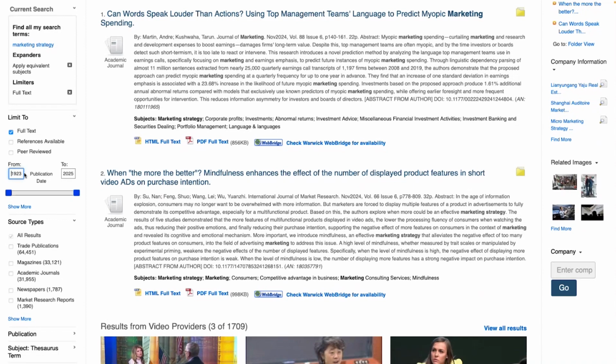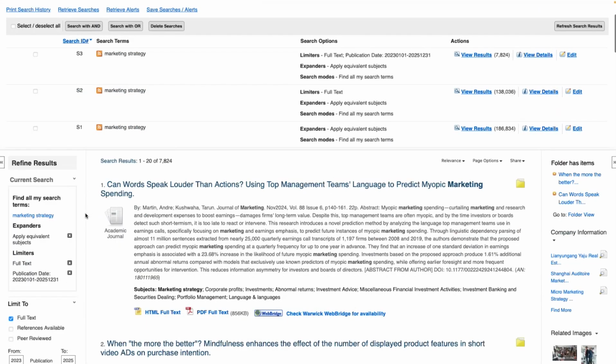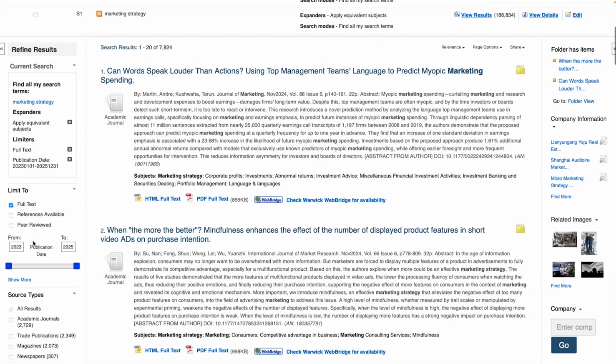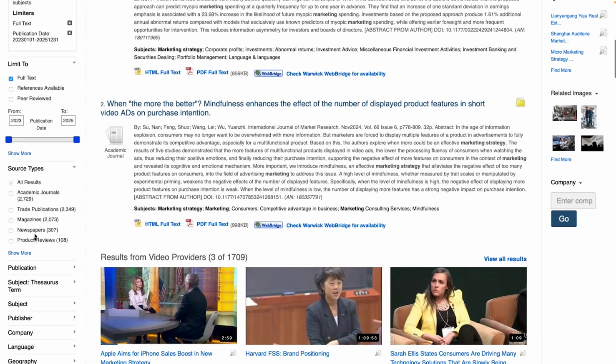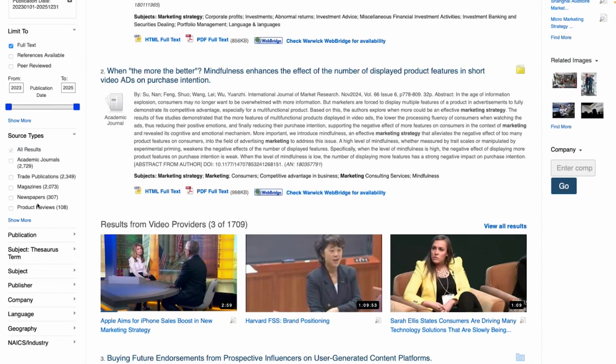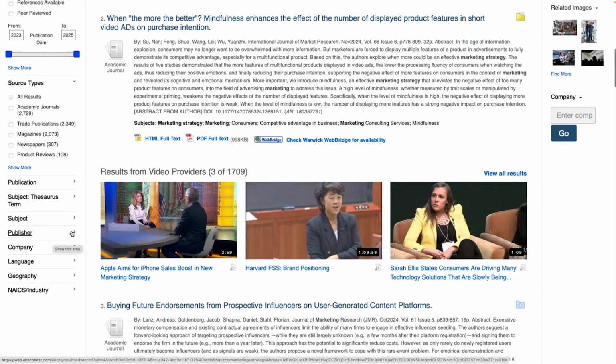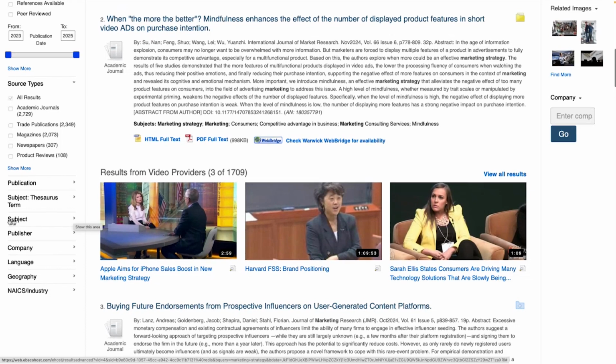So I could narrow that down. So let's say that I'm actually just looking for the last few years of results, simply by doing that, or using that date slider. I actually prefer to type it in. I've still got just over 7,000 results. And I won't go into all of these, but of course you can see just by using these limiters, I could then limit down to academic journals, which will take that down to 2.7.